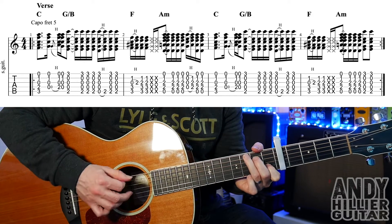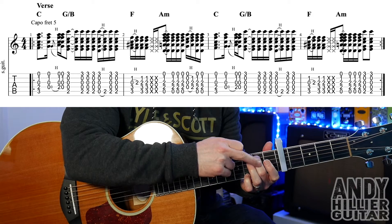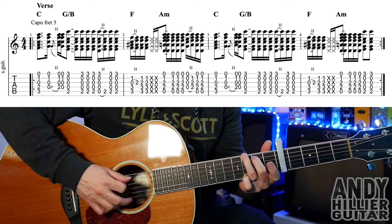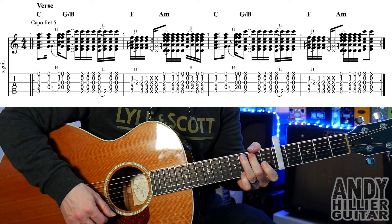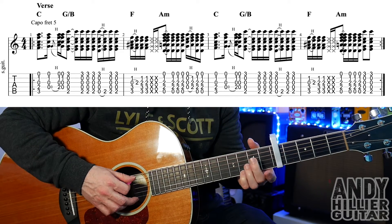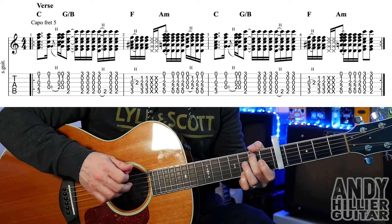From the beginning you've got that, and then it goes to a G slash B chord, which is your little finger on E3, and I put my second finger on A2. You could put your third finger on E3, but I can't hear that in the track, even though when I've seen her play it, she does do that. So from the beginning you've got up, down, up, and then another hammer on, but this time you do hear the open string. So you're going to take your second finger off and play from the A string downwards, and hammer on to the second fret, and then a down, up.